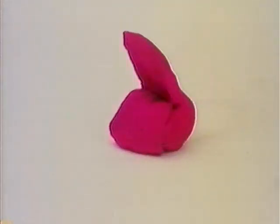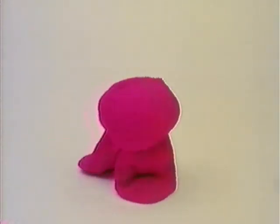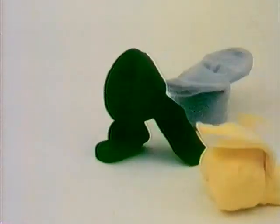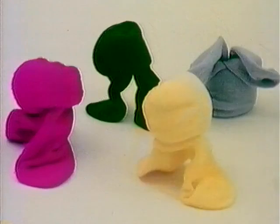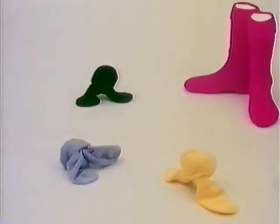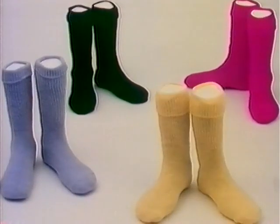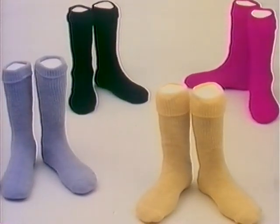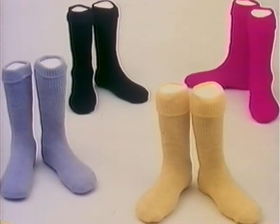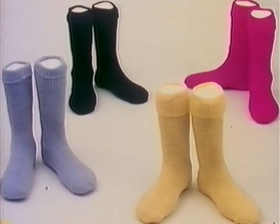Now here's some help from some friends who are always under my feet. A pair of socks, or we can say a set of socks. Wow, here comes more. How many sets of socks are there? 4. How many are in each set or pair of socks? 2. There are 2 socks in each set. How many socks altogether? 4 sets, 2 in each set. That's 4 2s. 4 sets of 2 equal 8. There are 8 socks altogether.